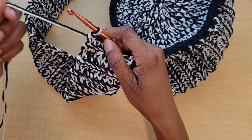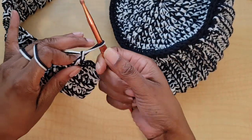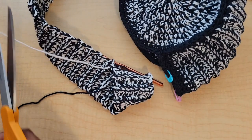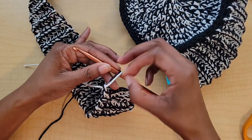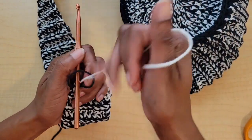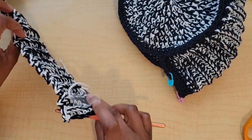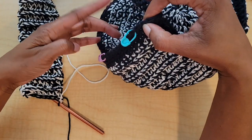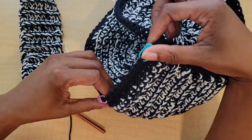So from here we're going to chain 1 and fasten off our non-dominant color. So pull that through. Okay. So now we're going to crochet the other side of the strap to the middle 8 stitches on the other side.